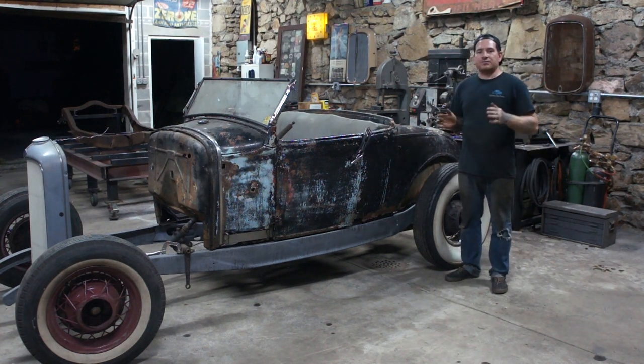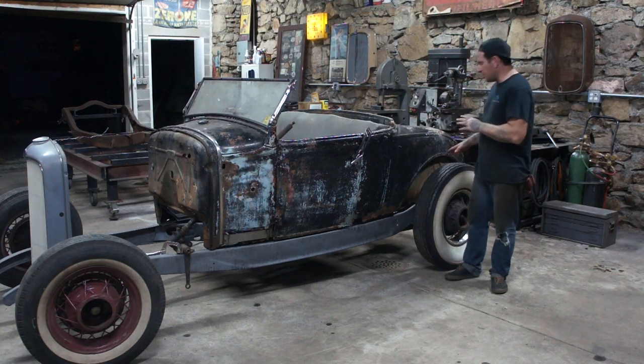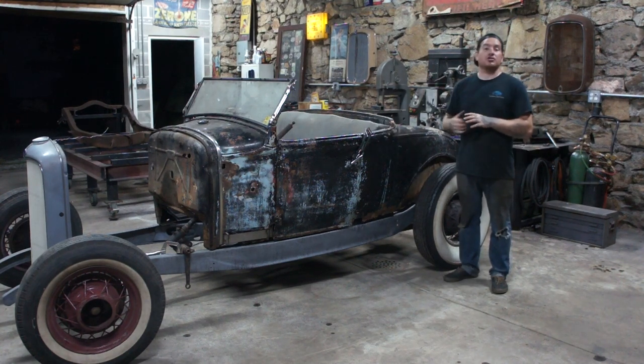The '36 rear wishbones are hitting the center X member section. So what we need to do is I'm going to be changing the angle of the wishbones in the back and shortening them. And also I'm going to play with the spring a little bit more and try and get it to sit just a little bit lower in the rear. The front's going to drop a little bit once we have some engine weight in it. I tested it and we jumped up and down on it to kind of get an idea of the ride height in the front. I think it's going to be really good.